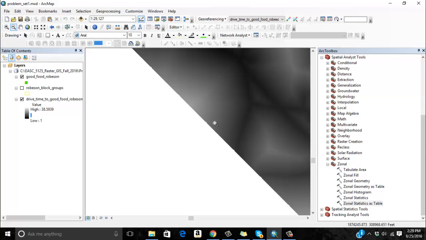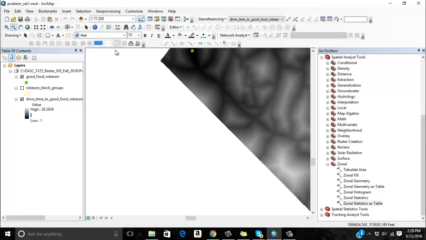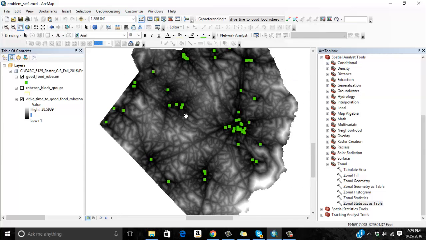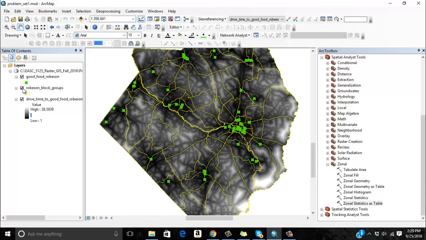Now this is really good, and it's pretty neat because it's continuous. But when I start to compare this to some type of data where I want to look at the average drive time for this particular pixel versus median household income or population density or any of these other things, we don't have data at the pixel level. That's a big challenge. We can do something called rasterization of our vector data right here and then combine those, but you're going to be working with a lot of data points.